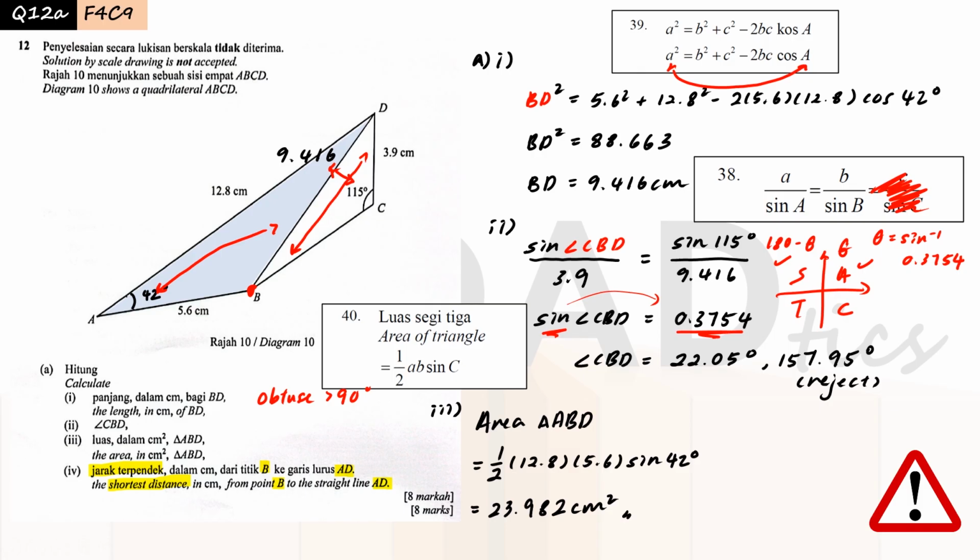So usually I will always ask students this question. So let's say point B is you. So you are here and this is point B. So line AD, I will always describe it as the other side of the road. So here's the road, and this is the other side of the road. So this is line AD, and you want to reach here.